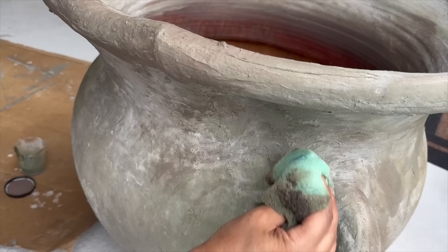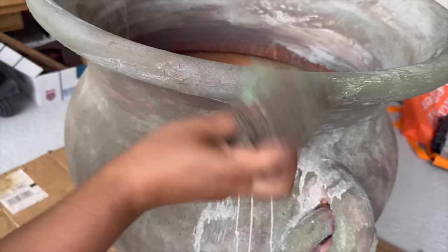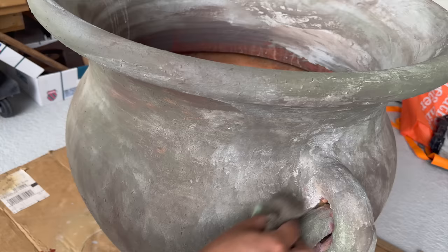After this cured for about a week, I pulled out some of my sample paint. I mixed up some earthy colors and added some browns and a little bit of green. Then I added a watered-down mixture of an off-white color from my sample paints and worked it in to get that organic aged look. I do plan on putting a protective coat on it once it's had some time to fully cure, and now he has an entire new life to live.